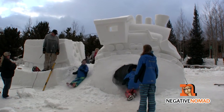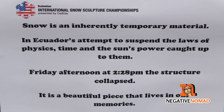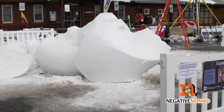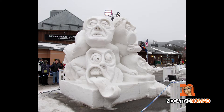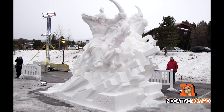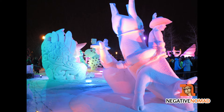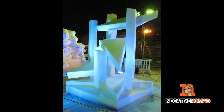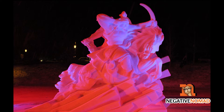Some of the art is kid-friendly and they're allowed to climb all over it and pose for photos. Unfortunately, not all sculptures are able to be completed — some just can't bear the pressure. Most make it and are left for the public to enjoy and vote on. During the night, these giant snow sculptures are lit up for an extra layer of visual effect. In the end, Mongolia won, which was my favorite.